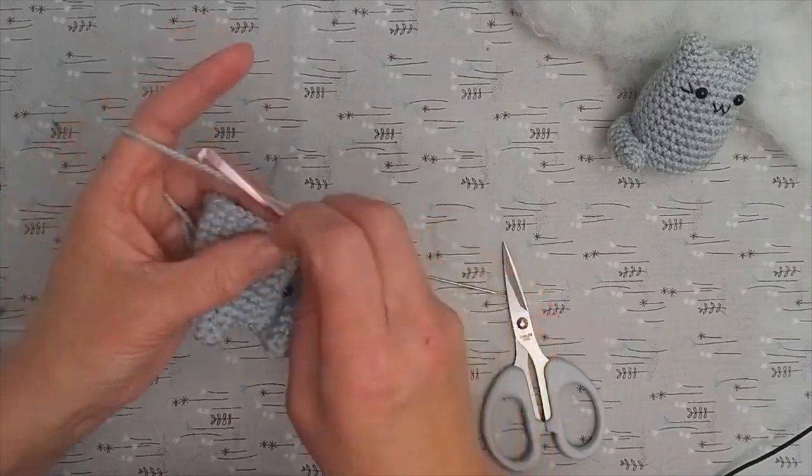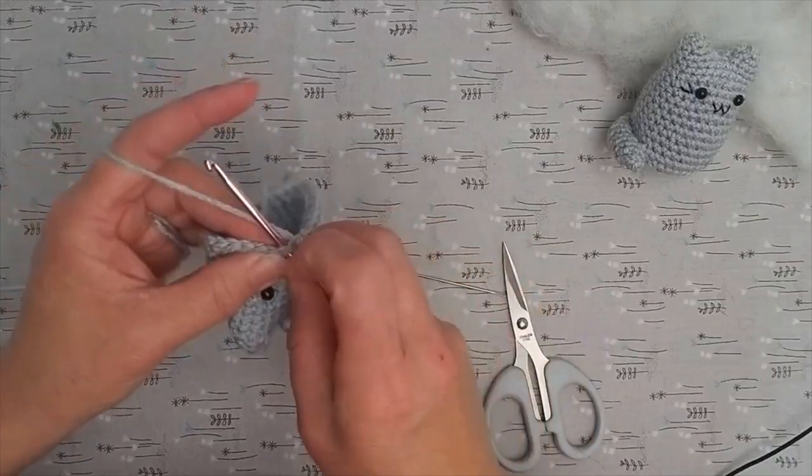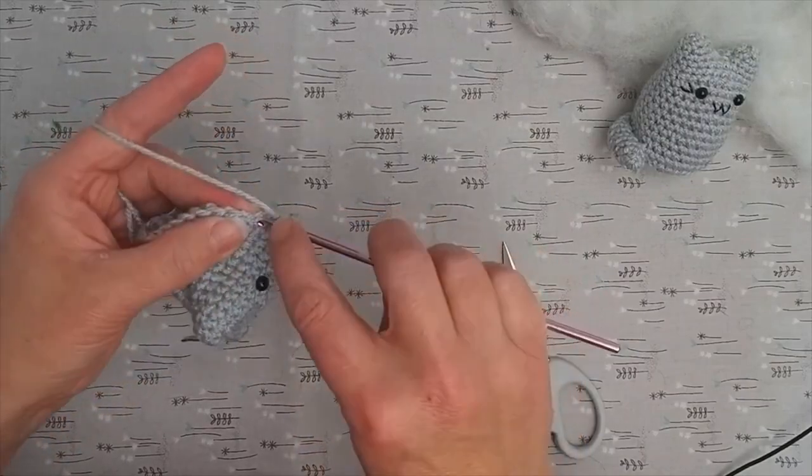You note I've not really said how many stitches you've got because I'm not overly worried. If I've got one extra or one less in this particular design, it's not going to make any difference at all. I think it looks quite cute if they're slightly different as well.